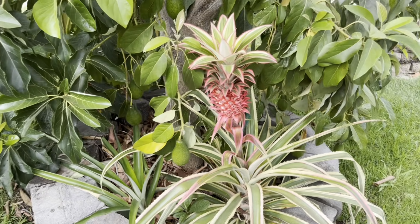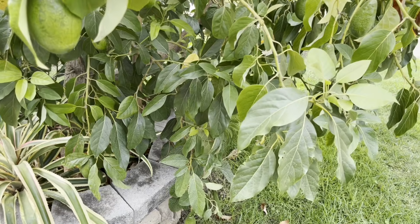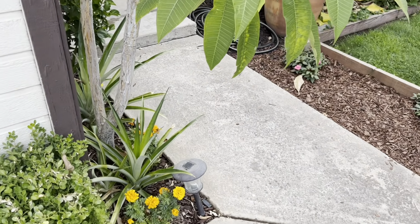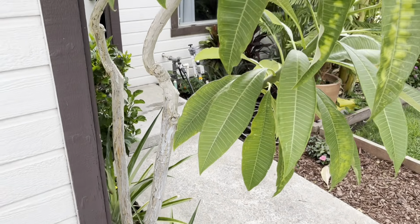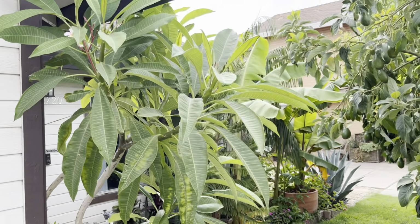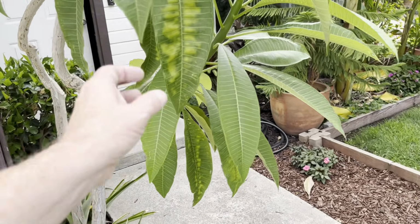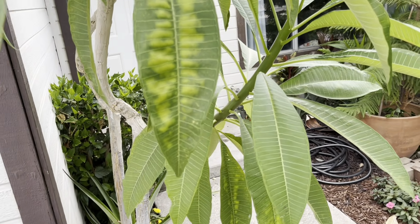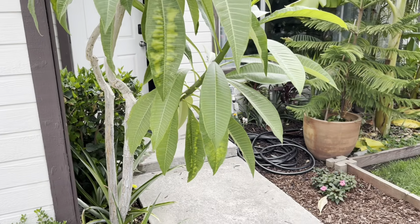And if you get a lot of sun, you can also plant your Plumerias there as well. As you can see, I've got a pineapple plant growing under the canopy of my Plumeria. But here is my Plumeria, and as you can see, this thing is getting very big. And I noticed in the cloudy weather, it got a little bit of sunburn. We were the hottest that I've seen it in many years.